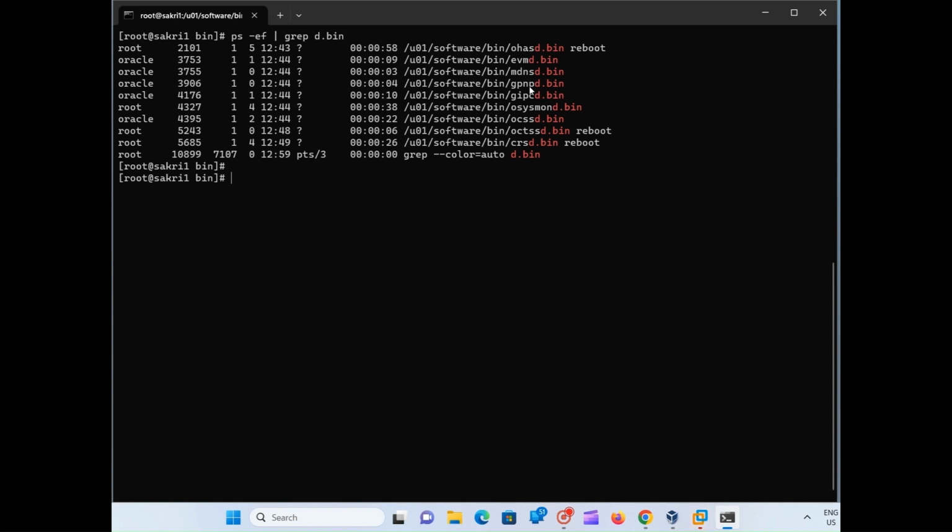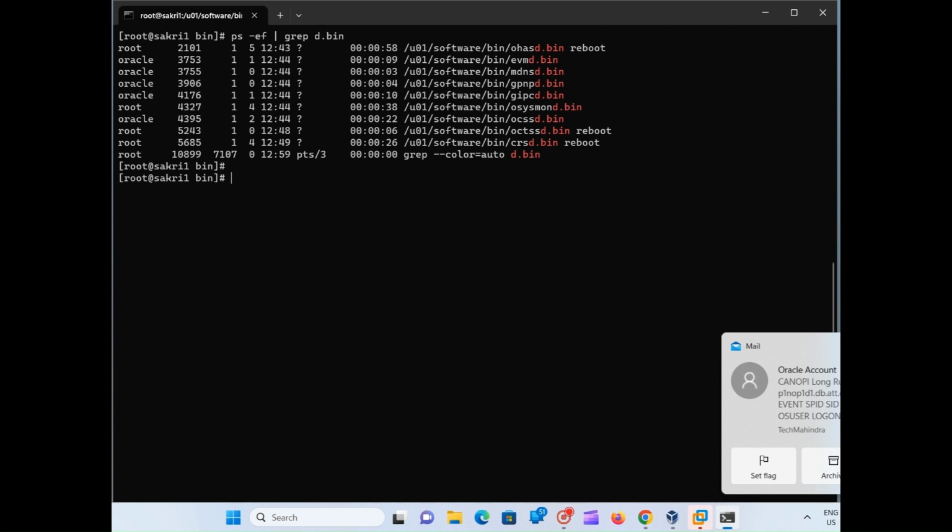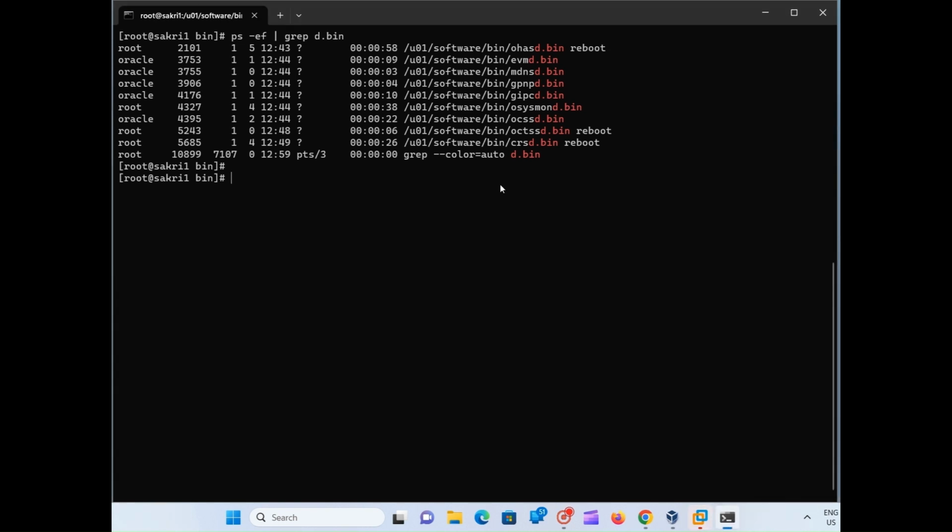So guys, here we will note what the services are and what their functionality is. We will start with OHASD, which stands for Oracle High Availability Services Daemon, which helps to run all services without failing. This is the first stack service. Now the next one is CRSD, the Cluster Ready Services Daemon, and this process manages resources like databases, services, listeners, and operations like starting, stopping and failover in the Oracle cluster.